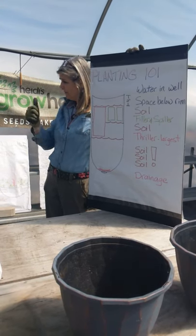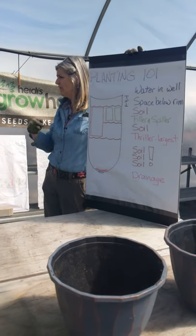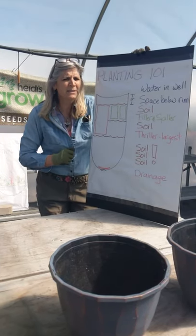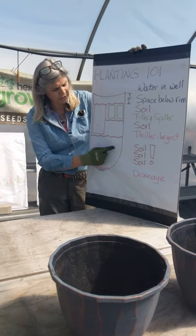We have another product — rock wool — that I showed you up front with a tower garden, and we sell rock wool as a component if you want to add it to your soils. So you fill the container up with really good soils. I know that's never been sexy — nobody ever wants to talk about soils — but it's so important to spend the time discussing it.